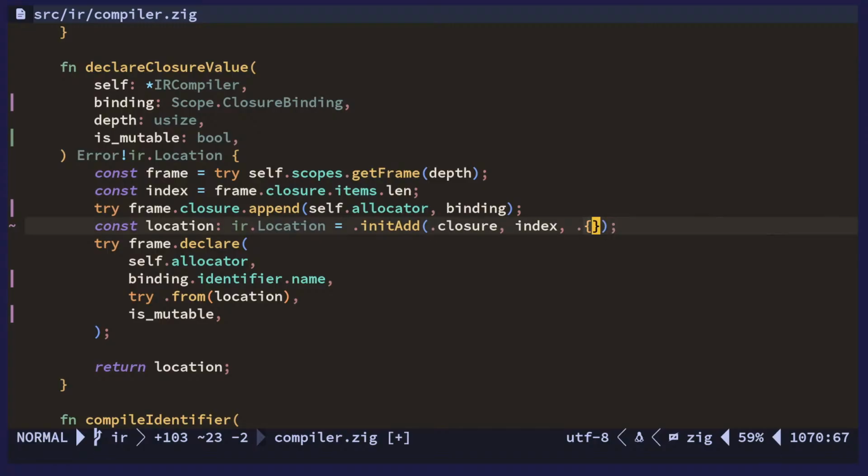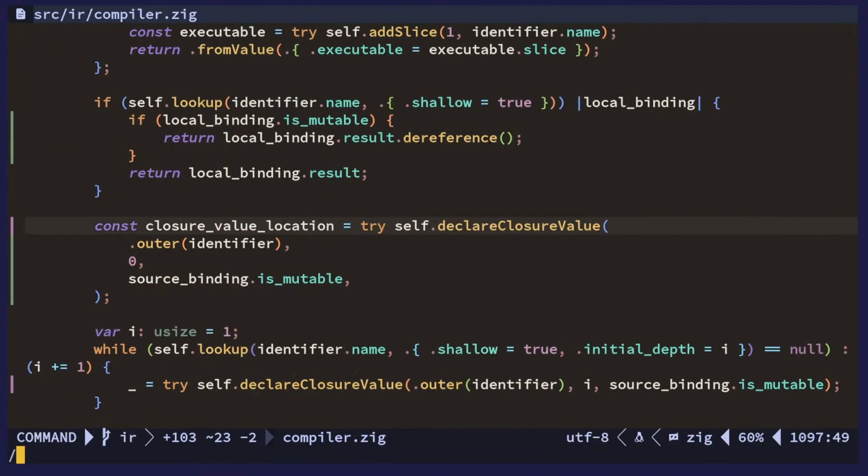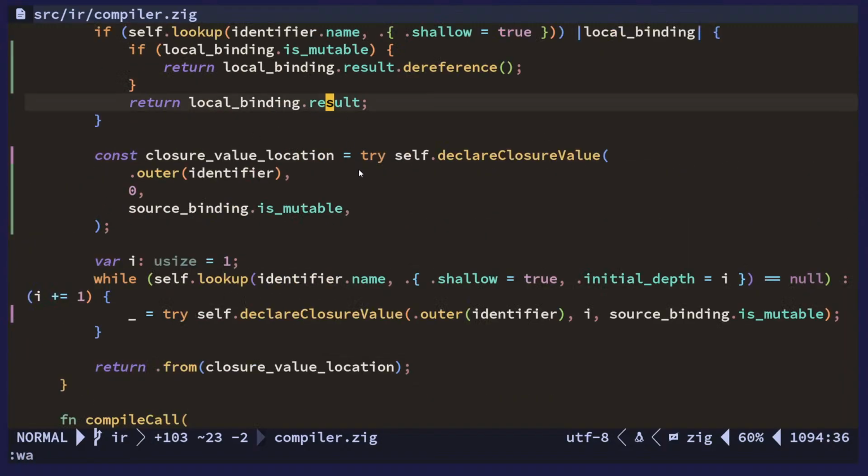I think, or just this. And then when we want to use it, I think we just copy this logic here.